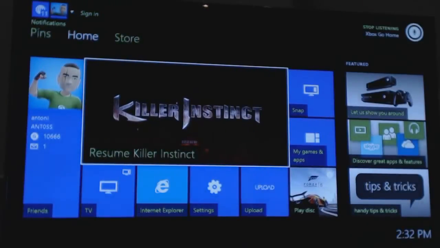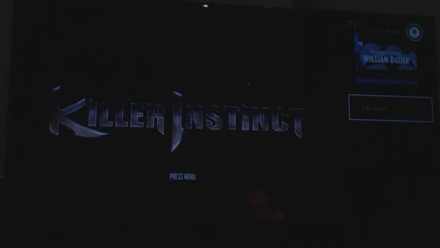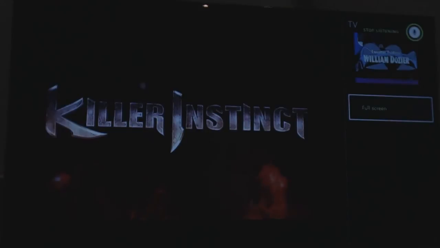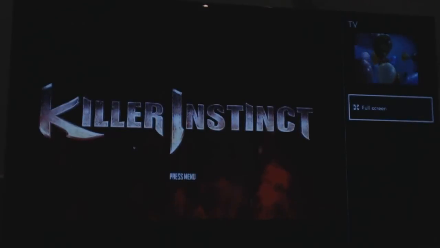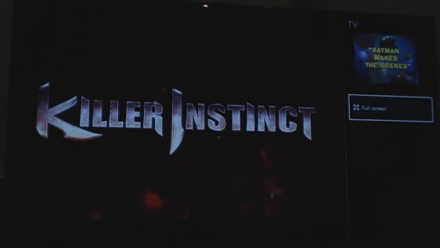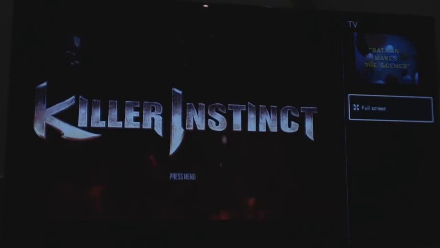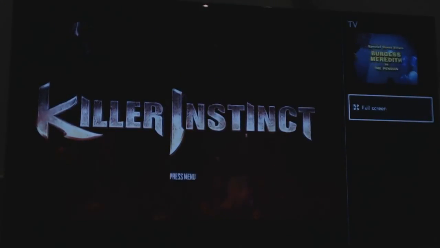Okay, so another great feature that I forgot to mention is while you're watching TV, Skype is always running in the background, and you can also receive calls the same way that you saw Killer Instinct have a pop-up. Skype will also have a pop-up just like it. Okay, I guess that's about it guys, and I will see you online.